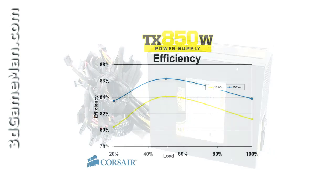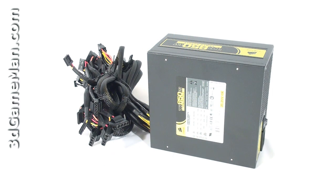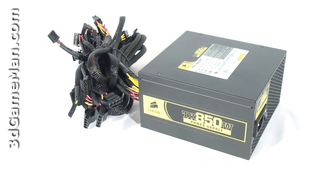Second, it should be at or above 80% efficient at typical load. The efficiency of this power supply is rated above 80% at all loads. Third, it should meet the latest ATX and other current standards, environmental directives, over voltage, under voltage, and other protections. This power supply meets all current standards.